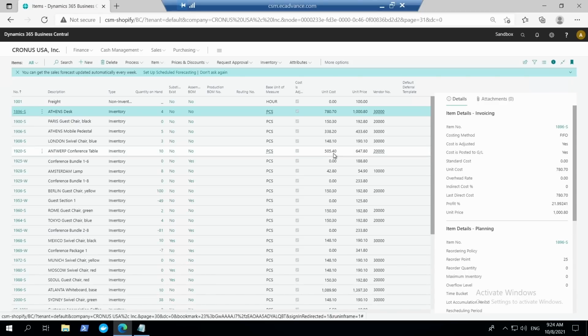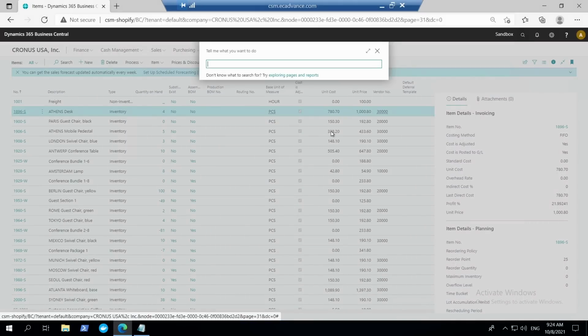Okay, and also there's another feature for the posting preview. Business Central already had the posting preview feature before, but now they added a hierarchical view for the posting preview in the journals and the documents.